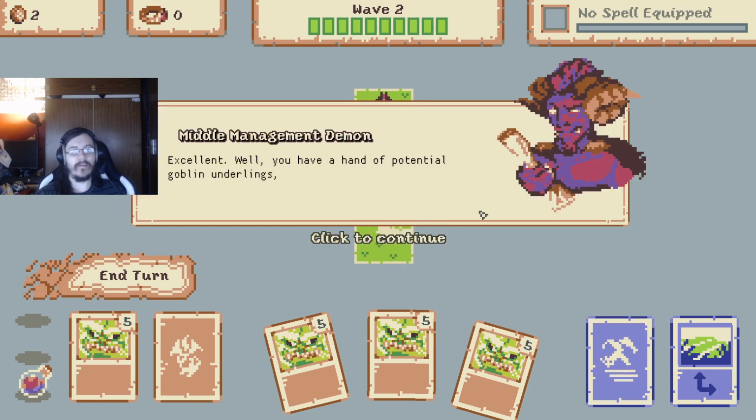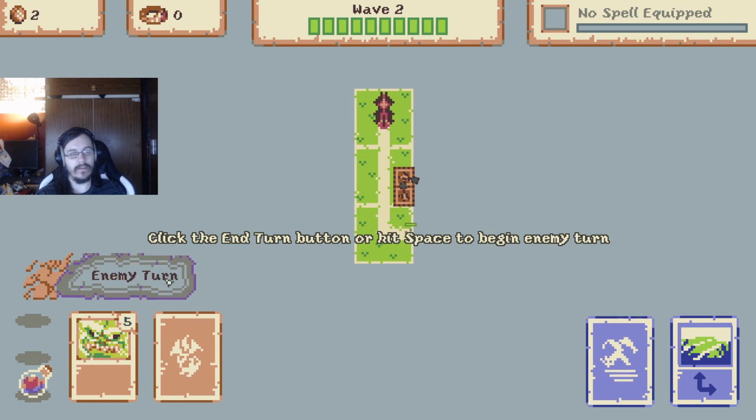Excellent. While you have a hand of potential goblin numbers, it's not enough gold to hire any of them to build defences. Try to take turns like that. If you can't, think about several turns in advance. If you can't, now there's nothing else for you to do but end your turn.